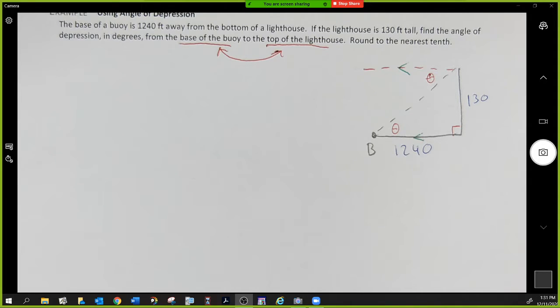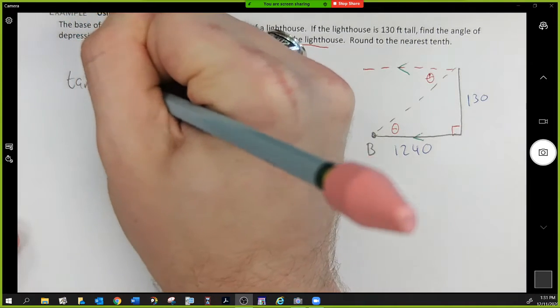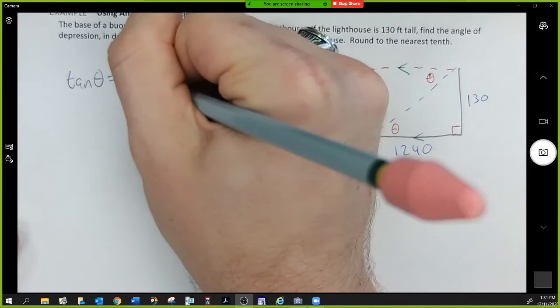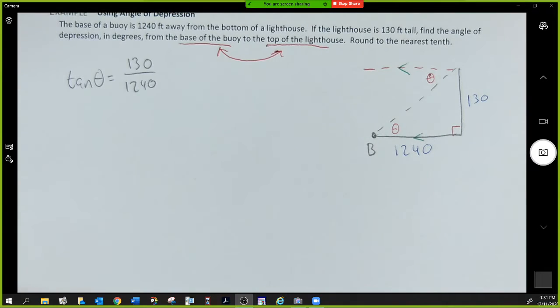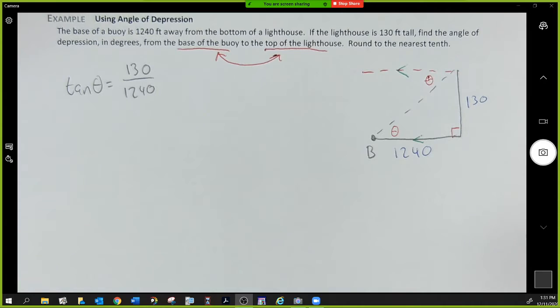All right, so we're just trying to solve for theta. Look at our triangle. If you were standing right here at theta, you know this side, which is opposite from you, and you know this side, which is adjacent. So what's a really good trig ratio here? Tangent. So we're going to say tangent of theta is the opposite side over the adjacent. Now the directions say to do this in degrees, and that's because it's a real-world question. Most real-world questions are done in degrees. So you just need to make sure that your calculator is in degree mode before you do any calculating.